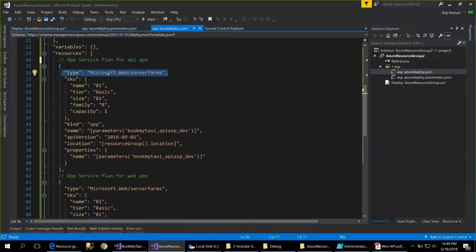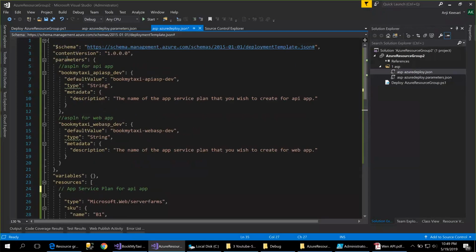This is actually the components provided by Microsoft, Microsoft.Web server farms, and this is the SKU I'm using, the basic pricing tier, and the kind is app for API. Then give the name. So this is how you should read the parameters in the RM template.